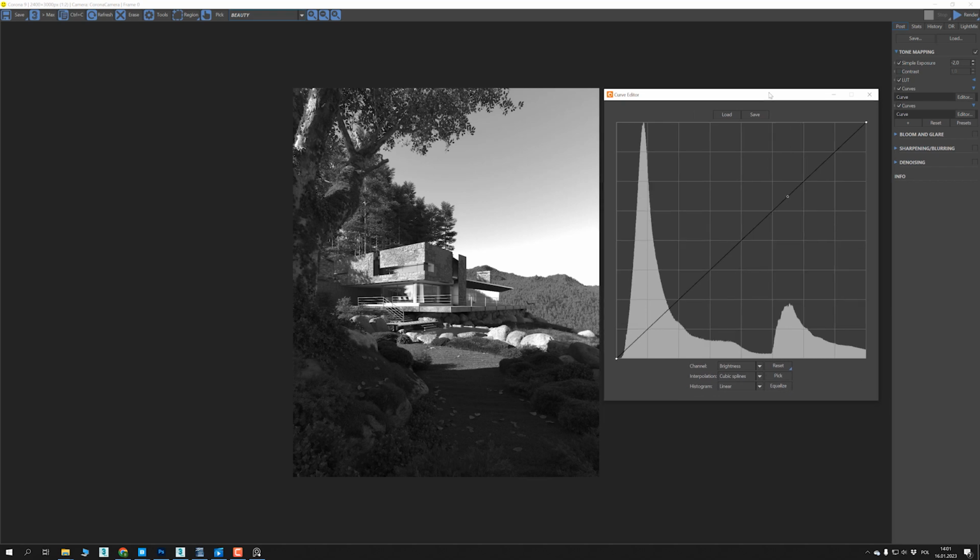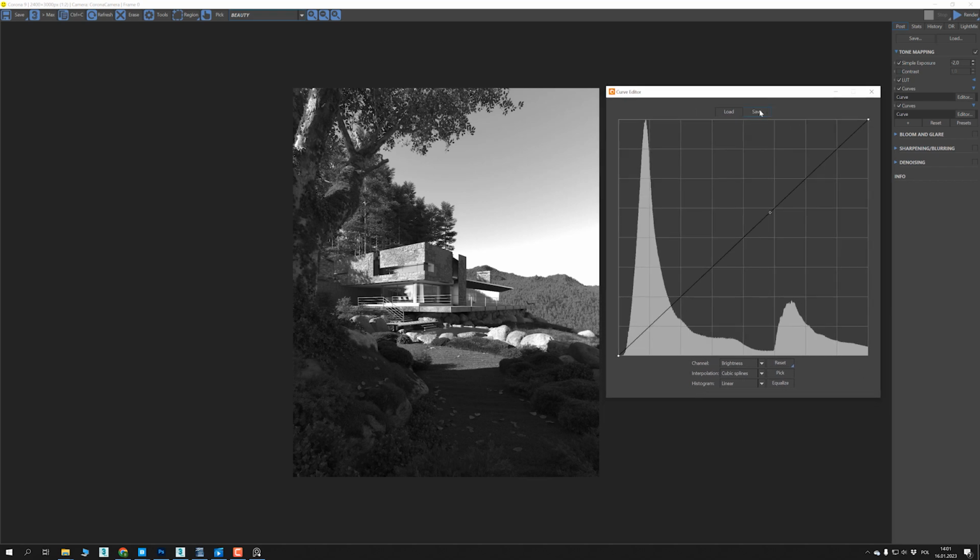Okay, curves allows us to have extra control over the image's contrast, and we'll talk about them a lot in the 10th lesson on contrast. It's basically a very powerful, very versatile tool that can even be intimidating to some extent. You can work on the brightness curve only, and you can work on separate channels, which we will also discuss in the last color analysis in this training.